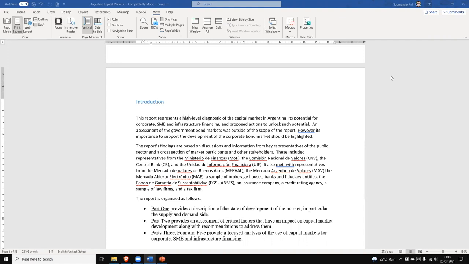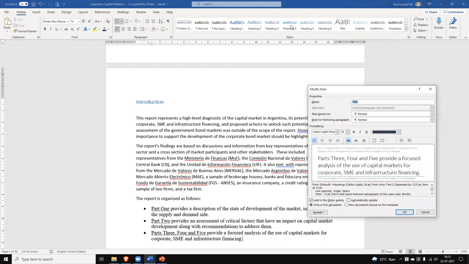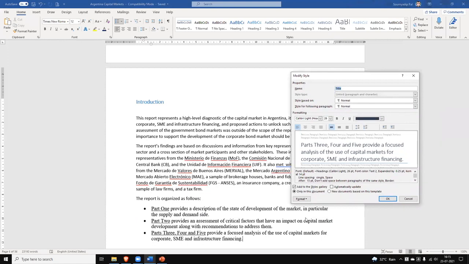There's a question from Sajal asking how to add a line under the whole heading. If you are trying to do this for a title, just take a look at this. You right click the title and modify the title. You are trying to add a border under the whole heading, so that is under format. You go to format over here, and under format you have a border. Click border. Now the border will give you different options.